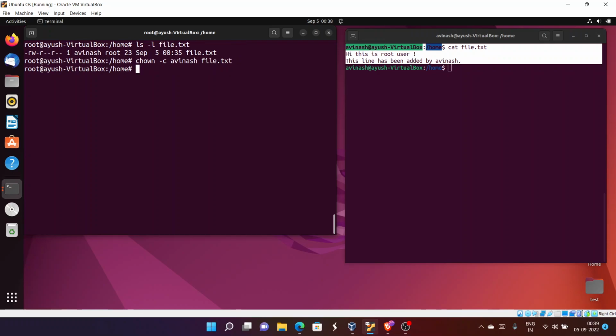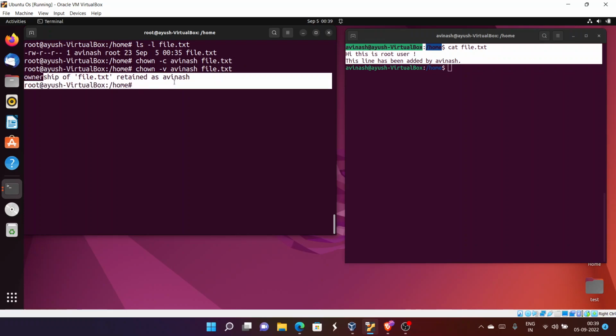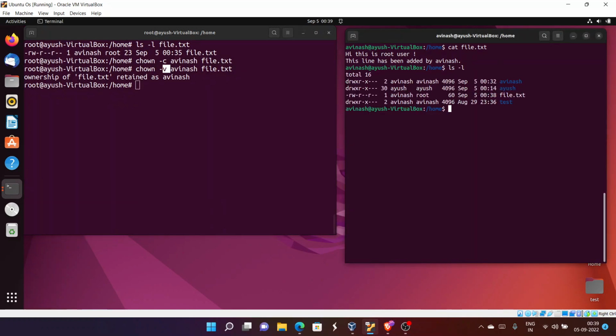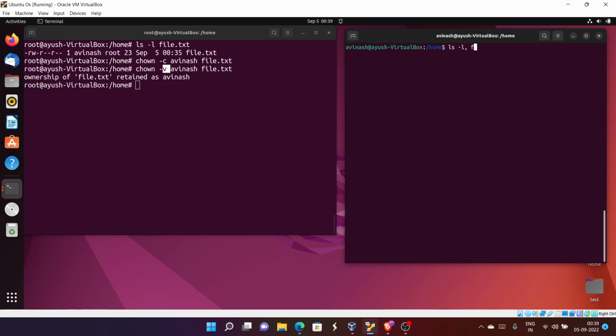Okay, it's not showing me. Okay, ownership of file.txt retained as Avinash. Here you can see we have used -v for verbose. It just displays the extra information. Yeah, it's still Avinash. Okay, no worries.